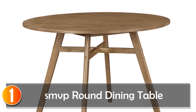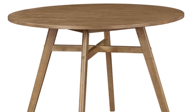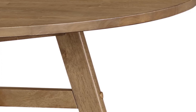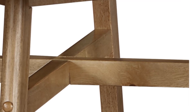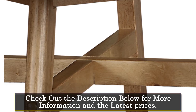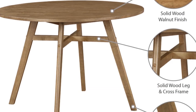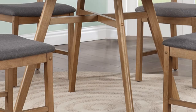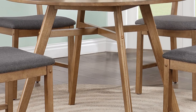At number 1, the Sump Round Dining Table. The Sump Round Dining Table is a sleek and modern addition to any home. Crafted with quality wood, this table offers a perfect blend of style and durability. With its round shape and a size of 44" x 44" x 30" inches, it's designed to accommodate gatherings and meals comfortably. Its simple yet elegant appearance suits various interior styles, making it a versatile choice for different decor themes. While it lacks rollers, its stability is not compromised, ensuring a secure dining experience. If you're seeking a reliable and stylish dining table that complements your modern lifestyle, the Sump Round Dining Table could be an excellent addition to your home.